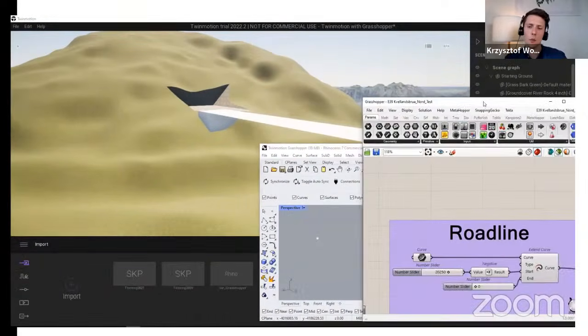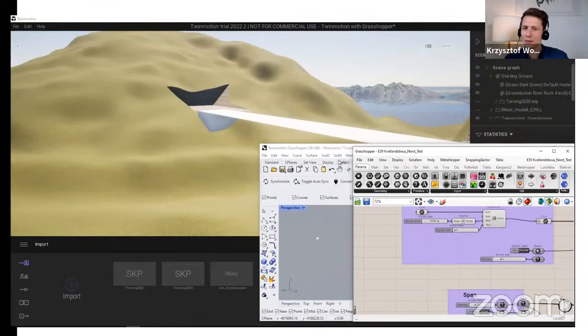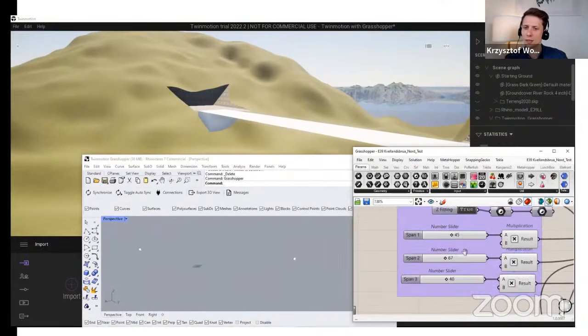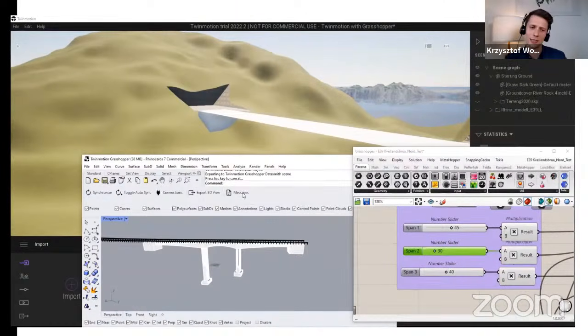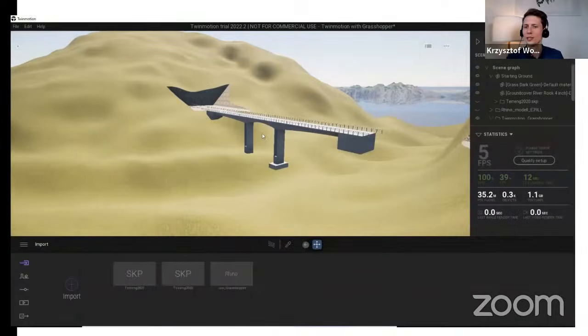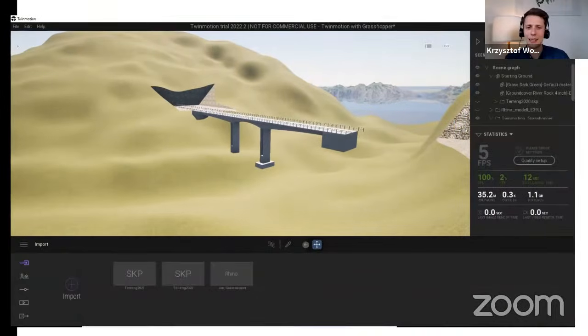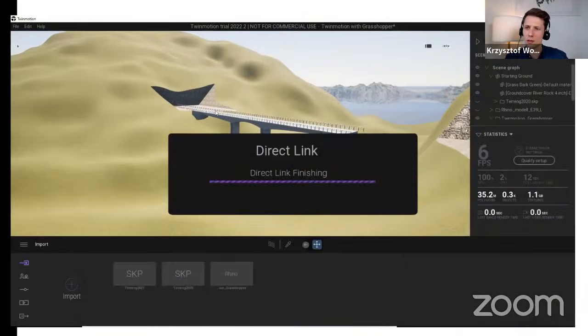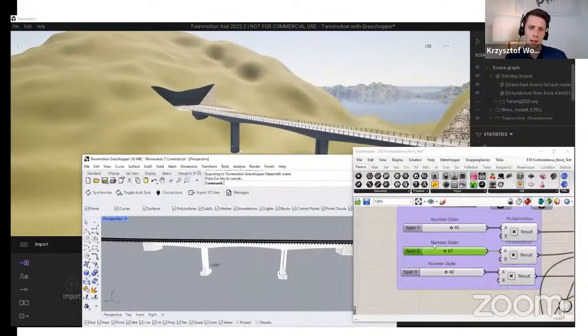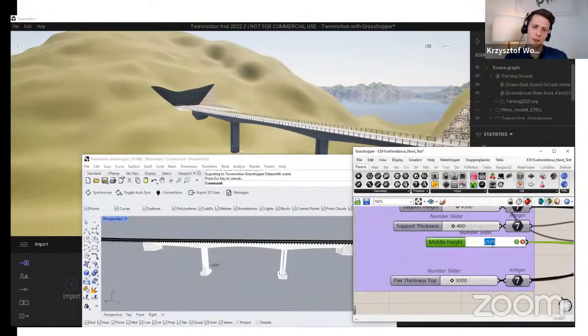You can open your Grasshopper and use your prepared scripts for deck creation or bridge creation. Here there's another cantilever bridge, so you can just synchronize, and if you created your parametric model, you are baking your design automatically into Rhino.